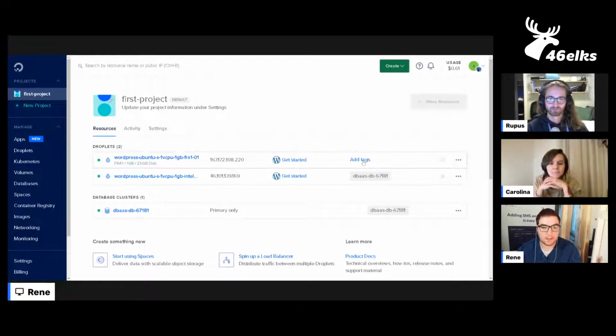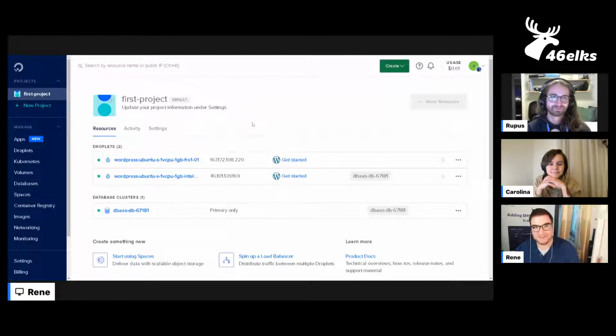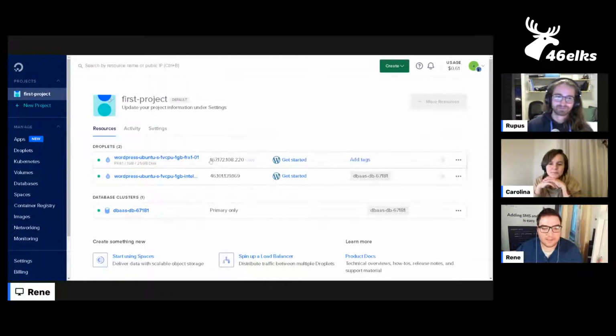The Droplet is actually a marketing word that DigitalOcean made up in order to refer to their VPSs or servers. They called it Droplet because perhaps it's a small drop in the ocean. I don't know. So you have to copy this IP address.